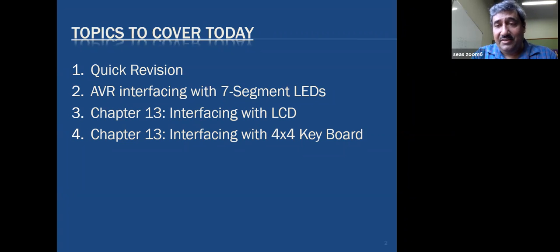So now we say we understand some of the concepts of our AVR microcontrollers. Now let us utilize our learning to interact with the outside world, right? So that is the big picture. And then we may come back to some of the internal features. And remember, we'll be doing all these experiments in the lab as well, right? Probably starting from experiment set 4, then we start exploring 7-segment LEDs and probably LCDs and so forth, right? So what we study, we will implement in the lab as well.